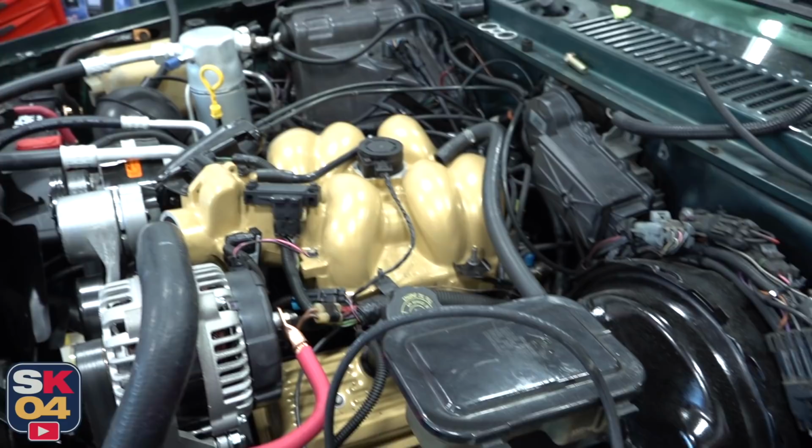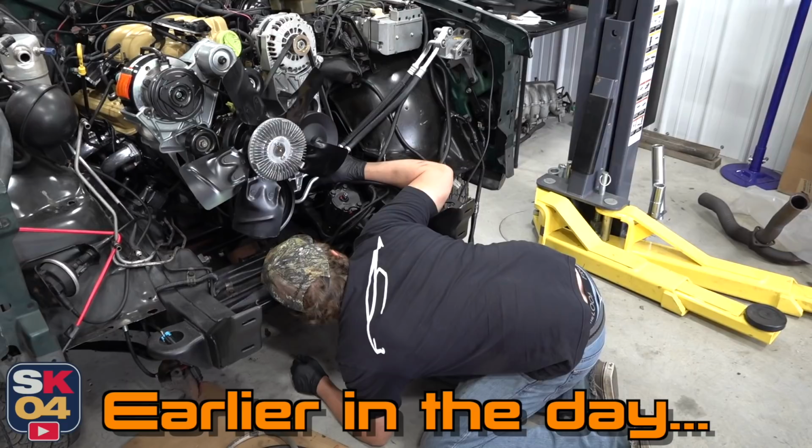Before we test fire this thing, we need to prime the engine. I've already filled it up with Valvoline VR1.